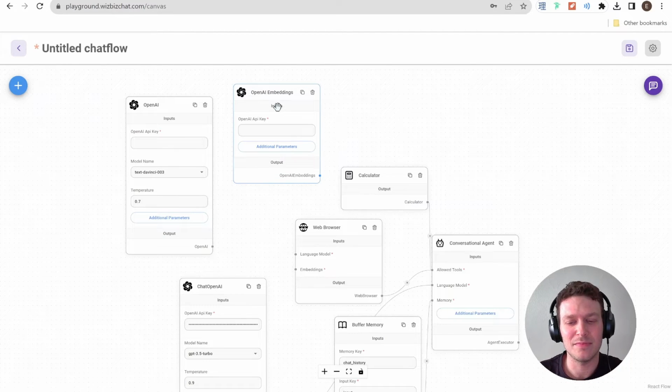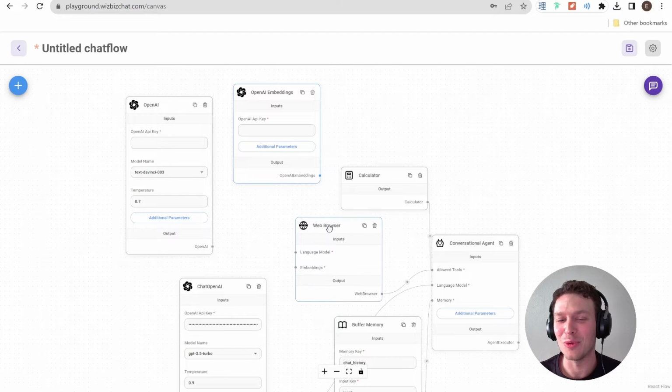And it's basically to translate and give meaning to different things, because I'm assuming the way the web browser thing works is it splits it up into different chunks, and then, okay, you know what, I'm not sure how this tool works, to be honest. I don't want to guess. I can talk more about the embeddings when we get to the part about Pinecone, which I'm sure you all are waiting for.